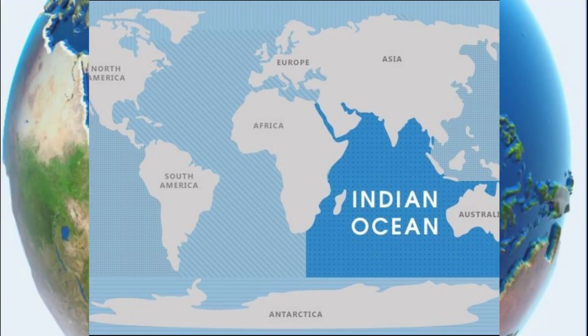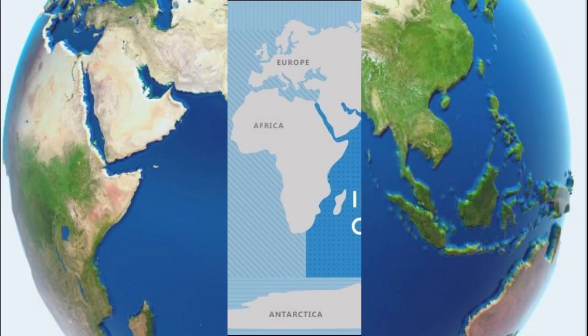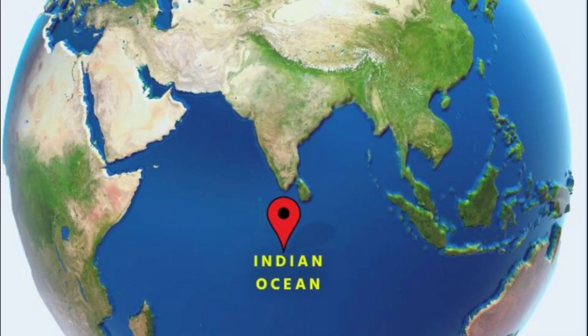Historically, the Indian Ocean has been a bridge between civilizations. As early as 3000 BCE, trade networks connected the Indus Valley civilization with Mesopotamia and East Africa. Spices, textiles, precious stones, ivory, and other goods were exchanged across vast distances. Arab traders played a crucial role in expanding maritime commerce during the early centuries of the Common Era, establishing trade routes that linked Africa, the Middle East, India, and Southeast Asia.